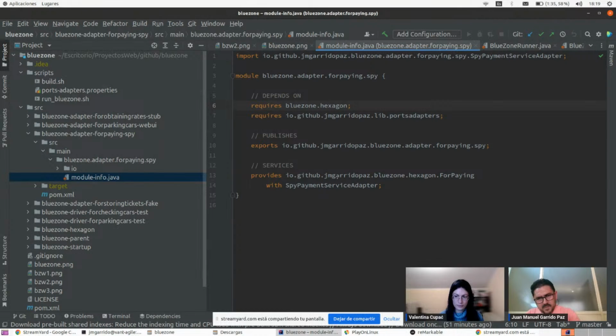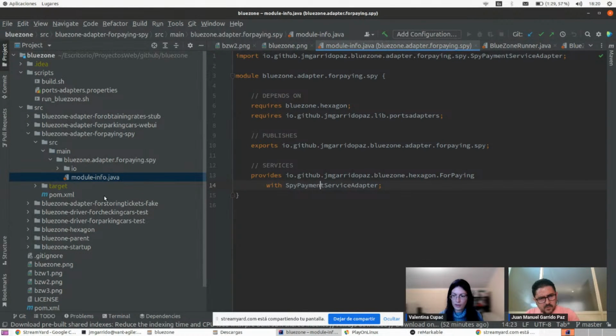The adapter implements that service, and that's how it works with the service loader I referred to at the init. This is how it does the lookup of the implementation when it looks up the implementation of an interface. It looks at these declarations, and it looks for the implementations that you declare here with provides with.